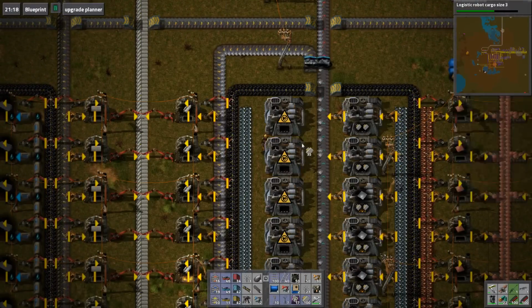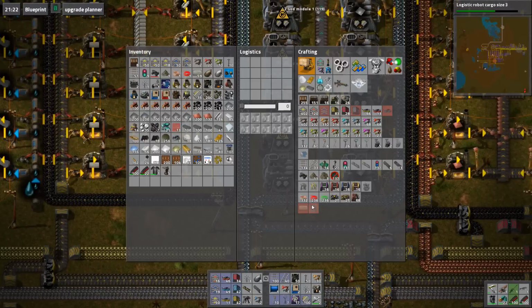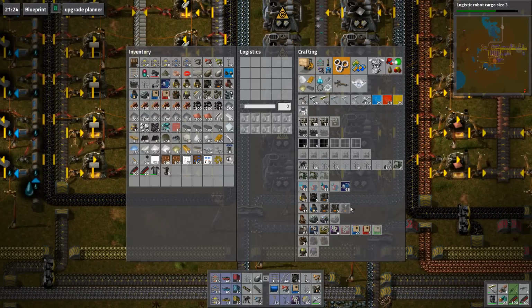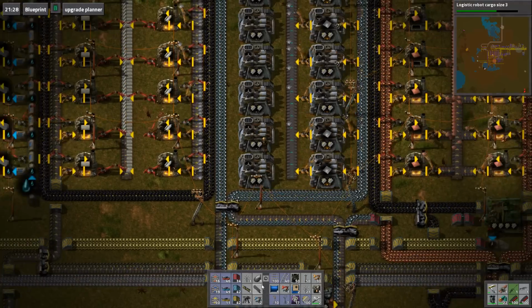We're going to need to get to the next level of metal mixes, these ones? Multi-purpose furnaces, we're going to need to get to multi-purpose furnaces soon. But that's going to have to do us for this episode.